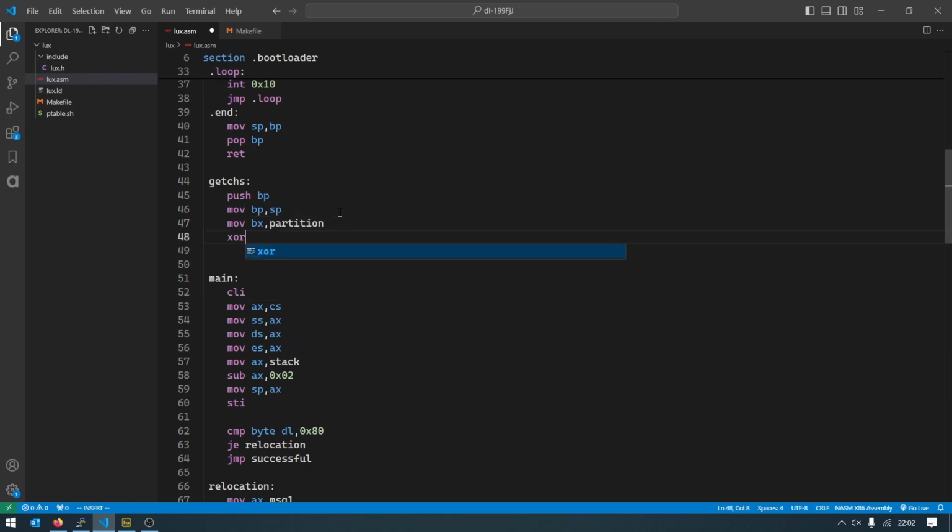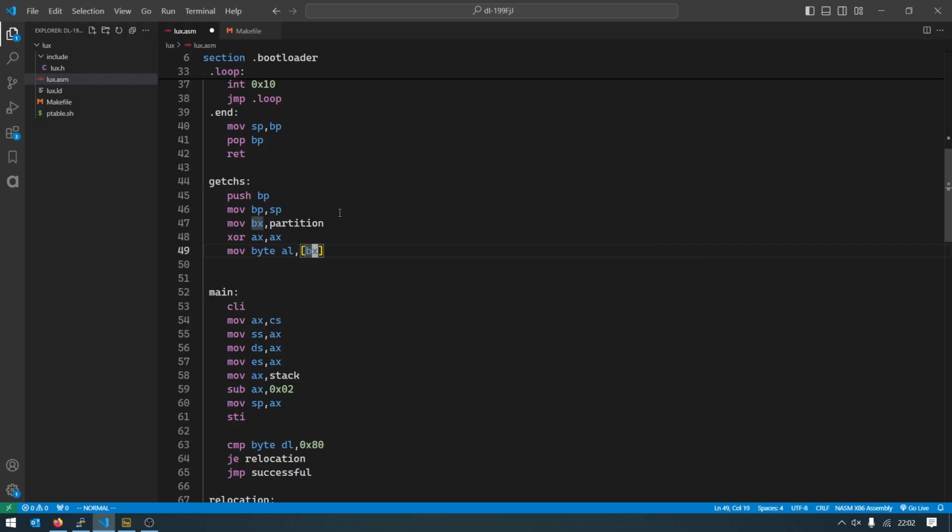We clear out AX, and then we move into AL the address inside of BX. So now AL will contain our data, and BX will contain the address of that data.